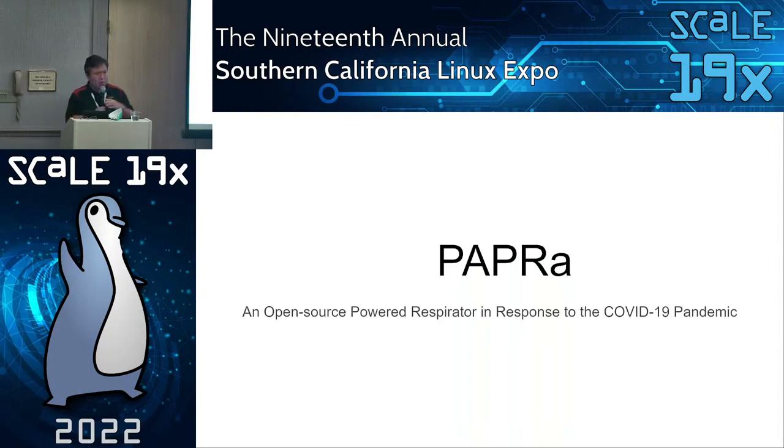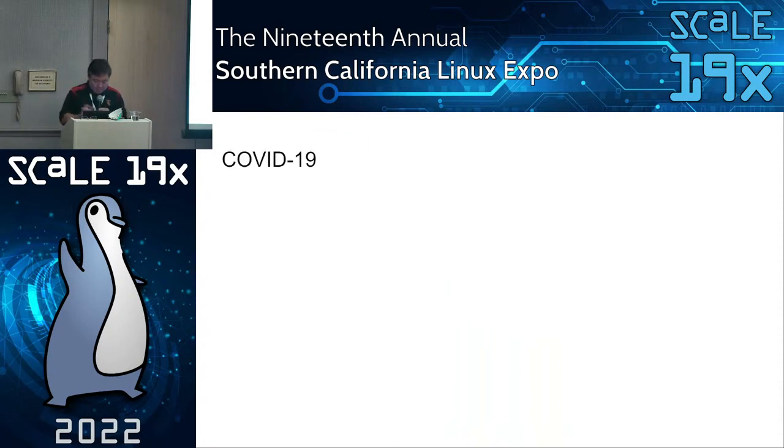First of all, let me introduce myself. My name is Darryl Hwang. I am an assistant professor of research at the University of Southern California's Keck School of Medicine, working in the Department of Radiology. And I'm here with Tetra Bio Distributed. We're a nonprofit set up for open source hardware designed for medical applications.